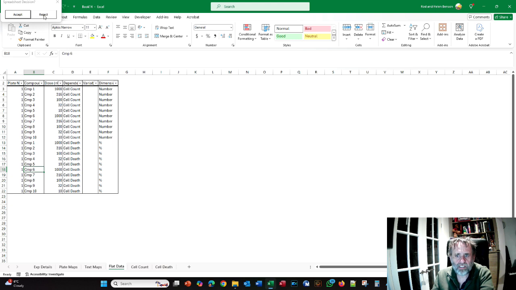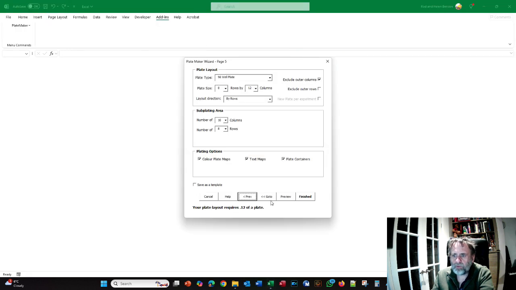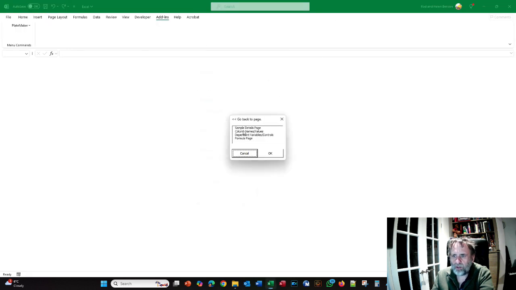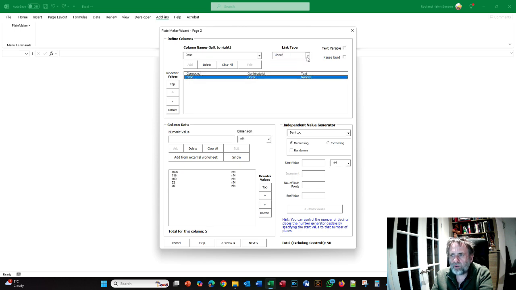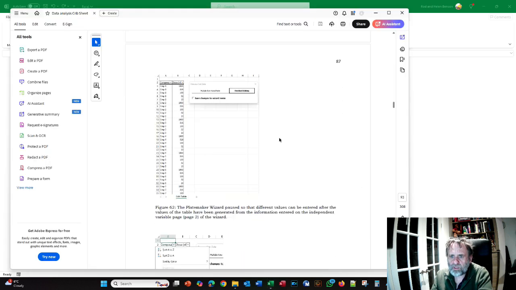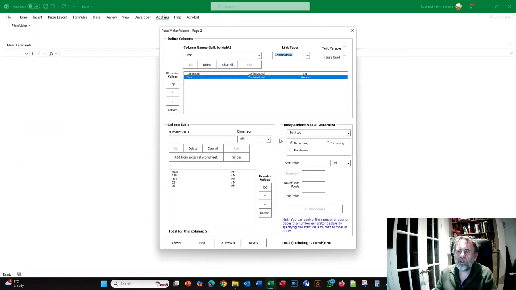So we'll now reject this. We shall go back to our column names values page, and we're now going to put it back to combinatorial link. And you might be wondering, well, why is linear linking useful? The reason it becomes useful is because it allows you to define unique dose compound values or unique sample values.